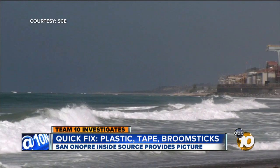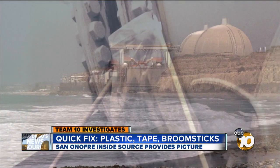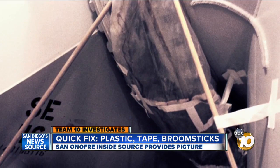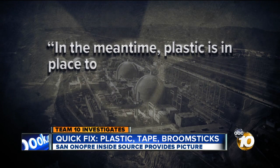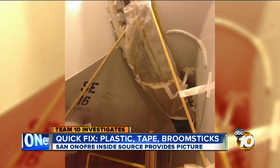The picture shows plastic bags propped up by broomsticks supported by tape covering an industrial pipe. San Onofre said in a statement: staff identified a small leak in the water box and will perform maintenance per our scheduling process. In the meantime, plastic is in place to direct the water from the small leak to a drain. We sent this picture to the Nuclear Regulatory Commission. They took a couple of days to analyze it and then said it is a saltwater leak and is not dangerous. They say staff at San Onofre will repair it when they have time.